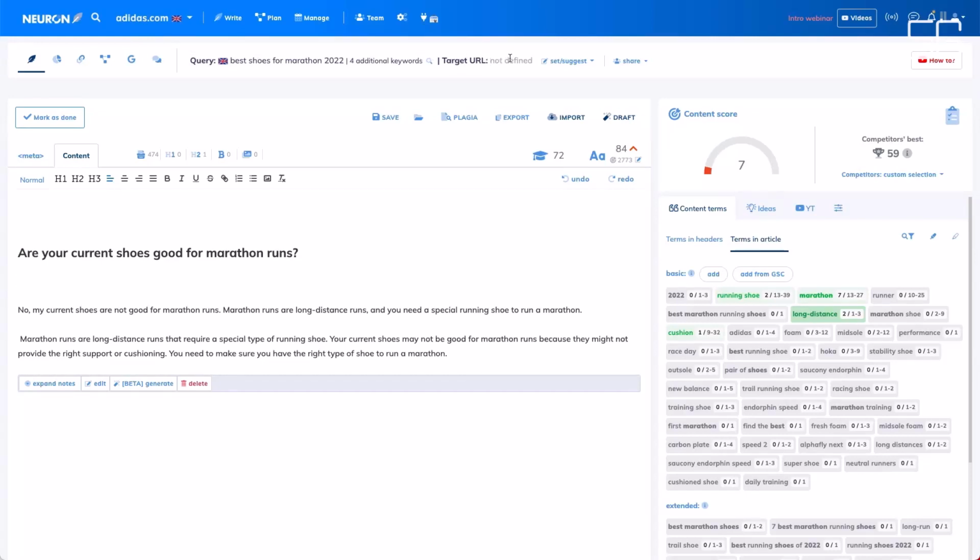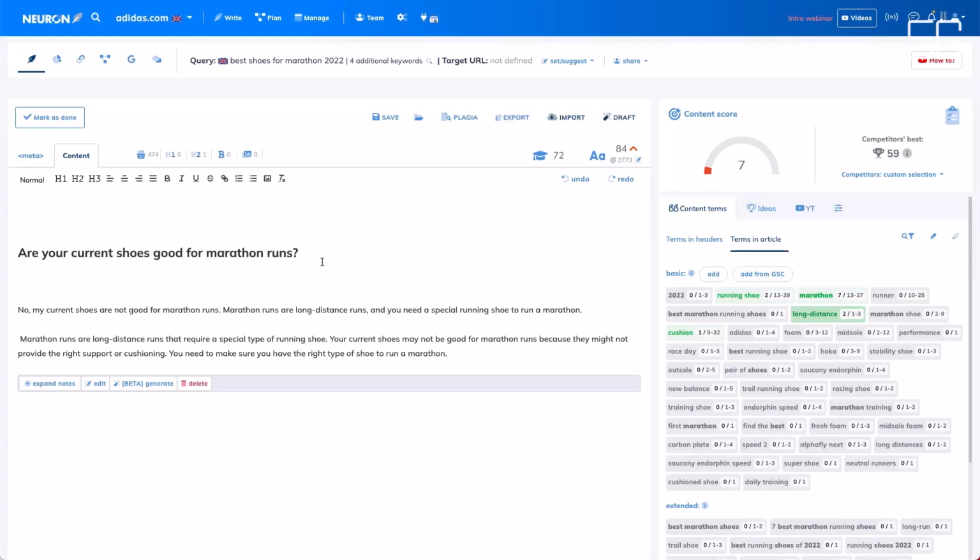Here you have a target URL, so you can add it manually or you can find a URL which is, let's say, best for the content that you would like to create, or maybe optimize, because if you already have content, you can optimize this content. And here you have the option to share with an editor, so it's like with freelancers who can just edit the content, or you can also share with a customer for acceptance. So this is more like a view or preview link.